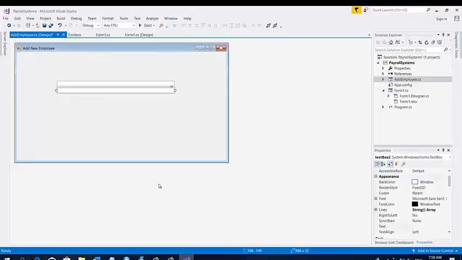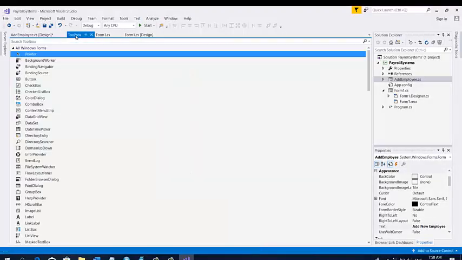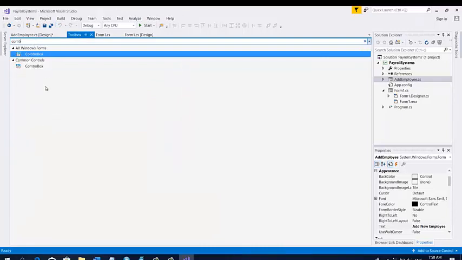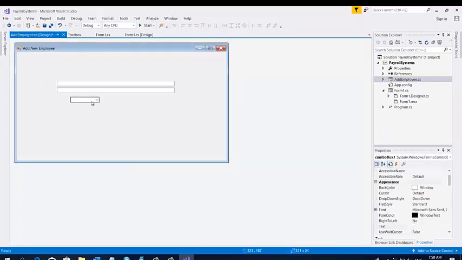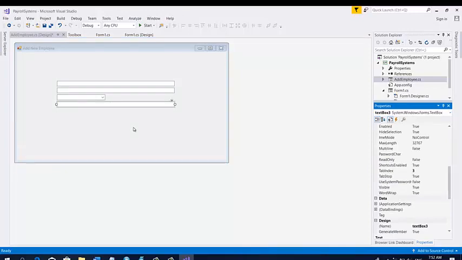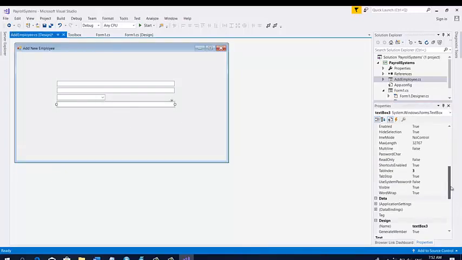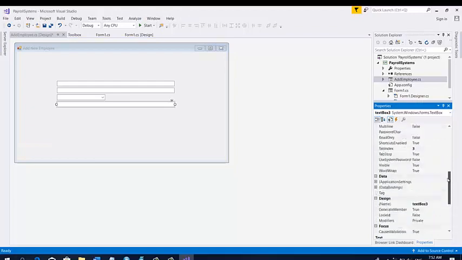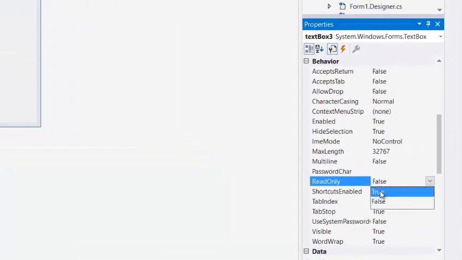And for the rate, gawa tayo ng combo box. Then, lagyan tayo na rate dito. Okay, gawin natin read only itong isang text box na to para di siya ma-inputan. Okay, read only, set to true.